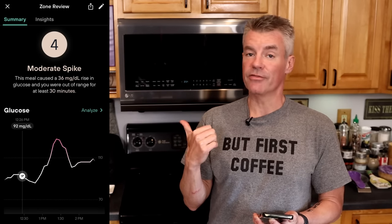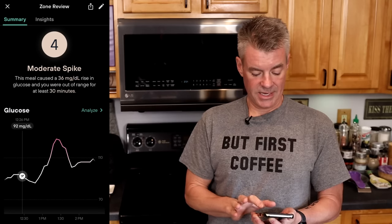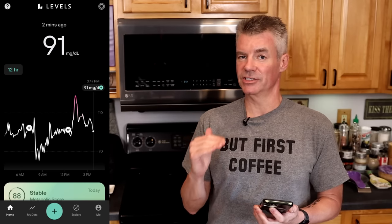Let's see how the refrigerated, then oiled-up pasta performed. Not that great — a 36-point glucose spike. It took about three and a half hours for my glucose to get back to the starting point. So it appears that with pasta, as it was with bread, simply refrigerating is not the thing that reduces the glucose response. Tomorrow I'll check my weight and ketones, summarize the data, and share my thoughts and interpretation.